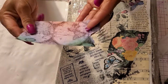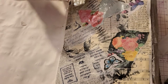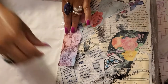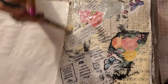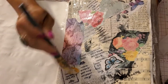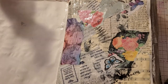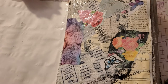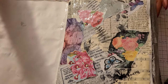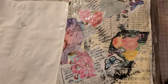Okay, this is gorgeous. This came on a roll. Look how gorgeous that is. Isn't that so pretty? It's a world map, and I love the color. Do a little bit of ripping here, so it's not square. I think I put that right here. Yeah, let me just add a little glue down there. Okay, so I'm going to see if I want to use any other paper. Yeah, I'm going to use that right there. There we go. And then I think next we will use some napkins.